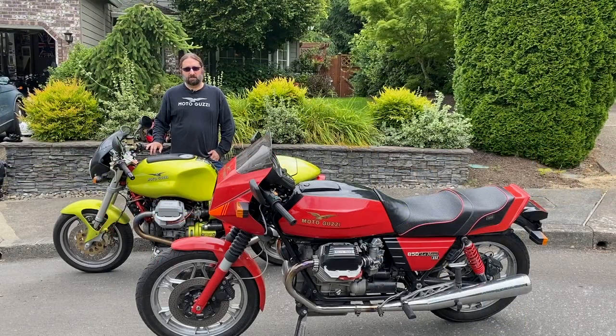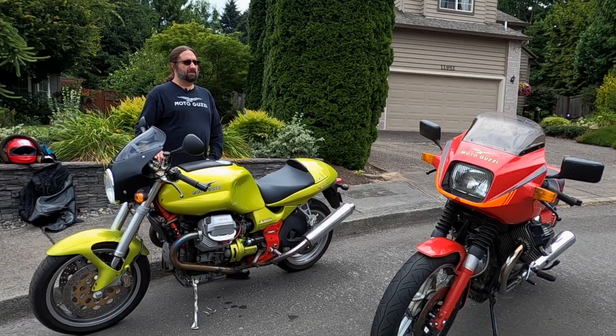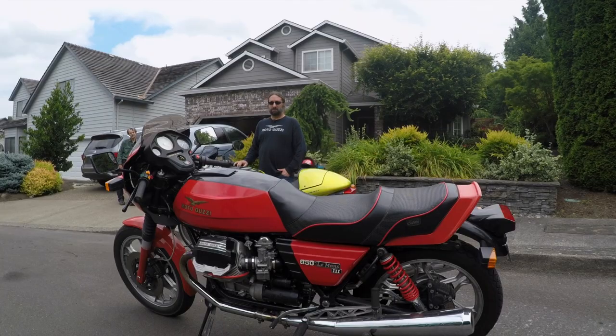This is my 2001 V11 Sport Moto Guzzi. Obviously not British like a lot of the stuff that shows up at Mike's place. But somebody requested Moto Guzzi so we're going to give him a good dose of some proper Moto Guzzi. There's this big red one in my way but we'll get to that one in a minute.